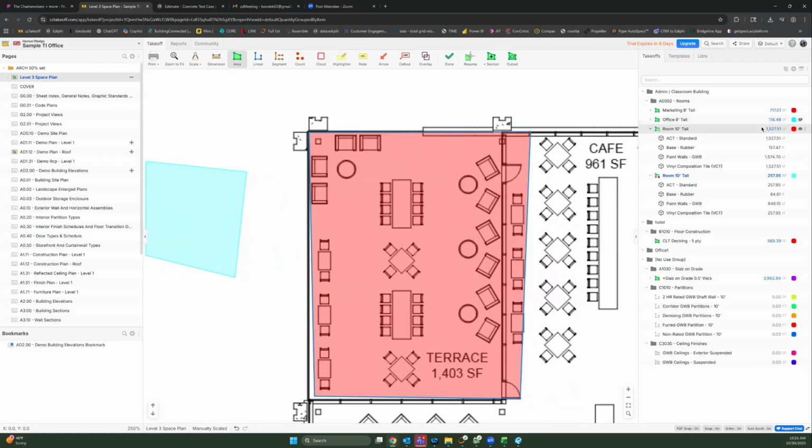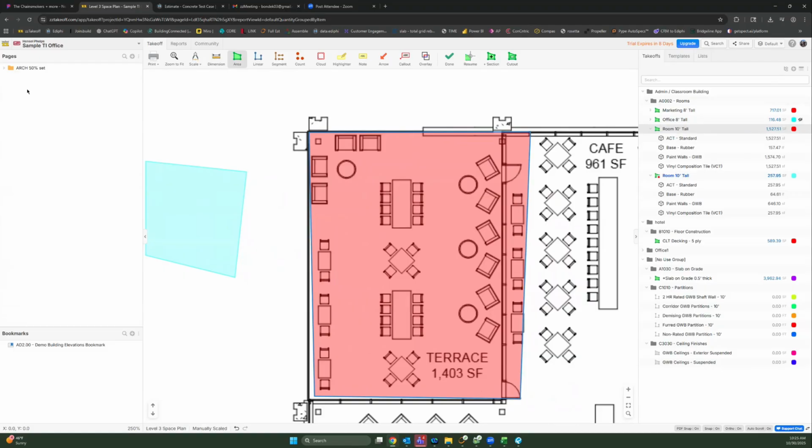But the recommended workflow I'm showing people when they're new is this concept called layers. This is an awesome feature. We've been using this when you get multiple drawing sets. So if I'm at 50% CDs, awesome. And then I'll make another folder for 80% CD sets. So we do all our estimates, all our takeoffs in one file, one project, which is cool. And the reason that works is because of this concept of layers.